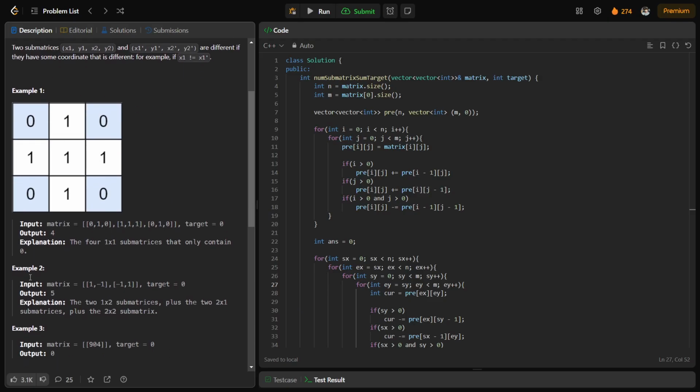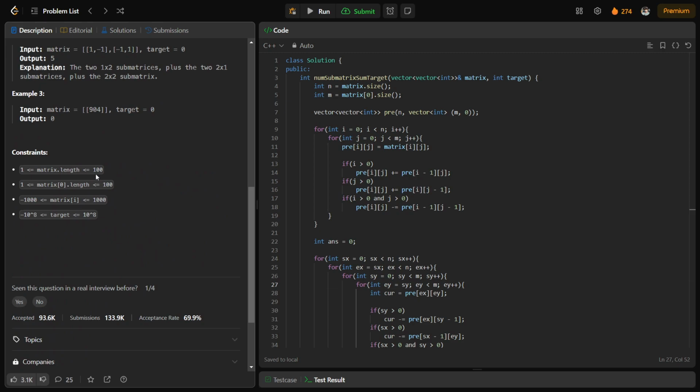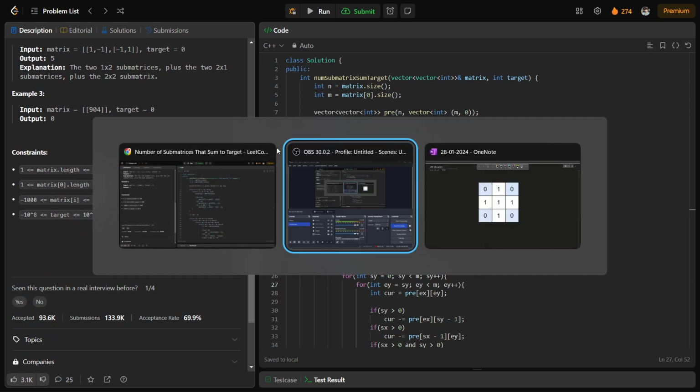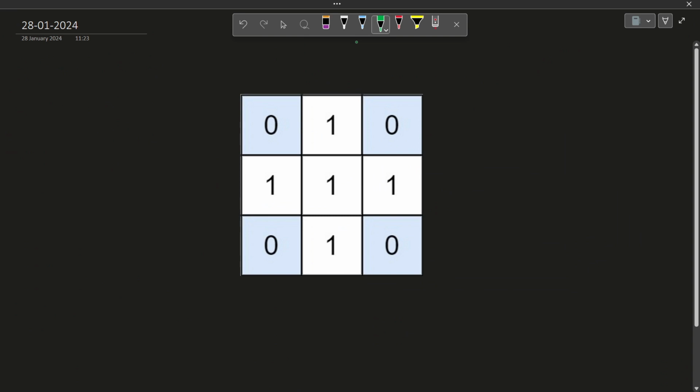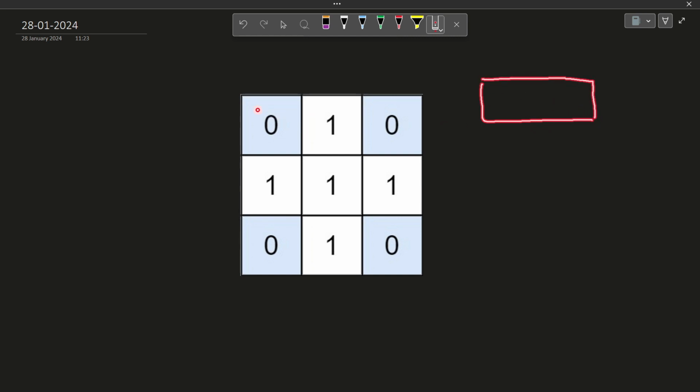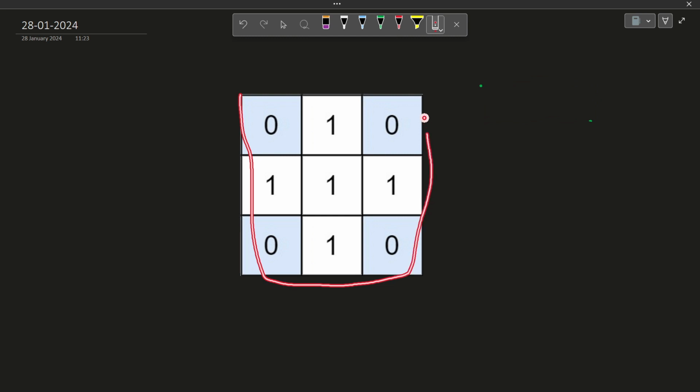Now if I look at the constraints, they are up to 100 only for both n and m, right? So to form a rectangle, my first idea is finding out two endpoints, right? Whenever I have two endpoints, can I form a rectangle out of it? Yes, definitely. The rectangle will look something like this. So that basically means to construct a rectangle, I need 2 points, right? So how many points are there in this particular matrix? The total number of points is n cross m, right?